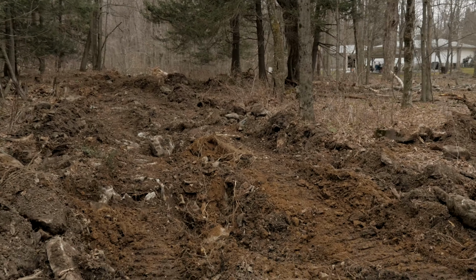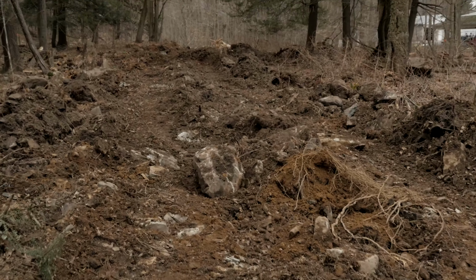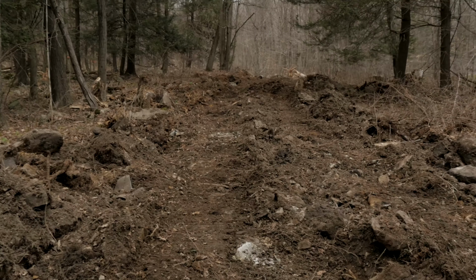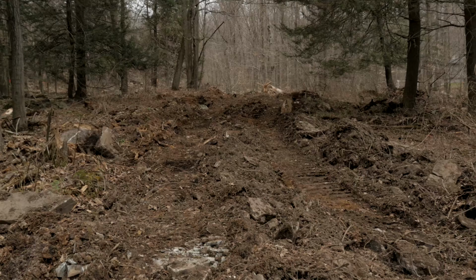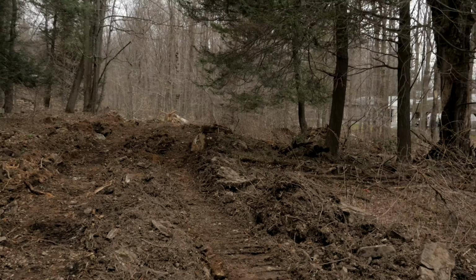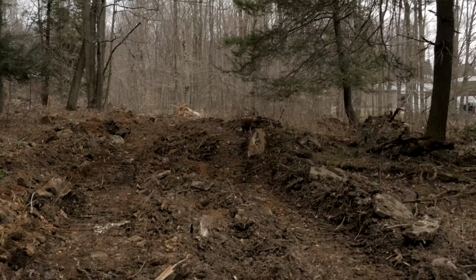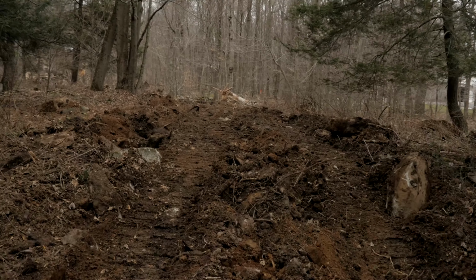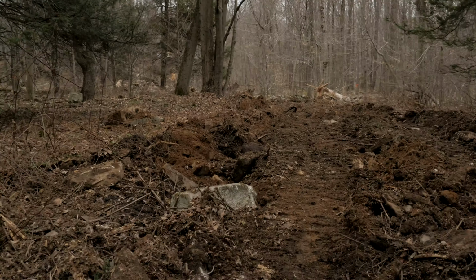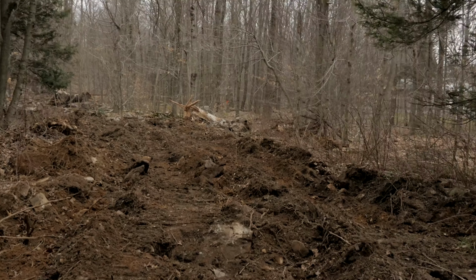So yeah, I get all these filled in, get this road graded out, and then it'll mostly be ready for riprap, or I don't know what they call it, but like the top stuff. Road base, you know, whatever they use for road base. I'll be ready for that probably next week. I hope to have the driveway in. It's still undetermined.